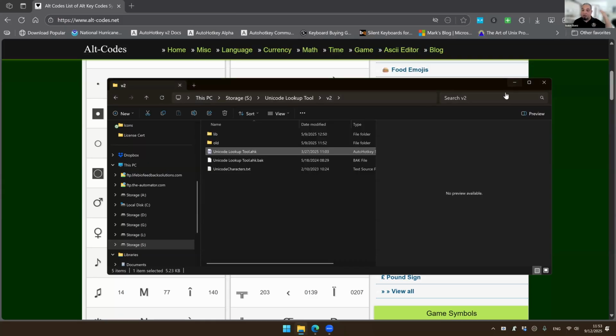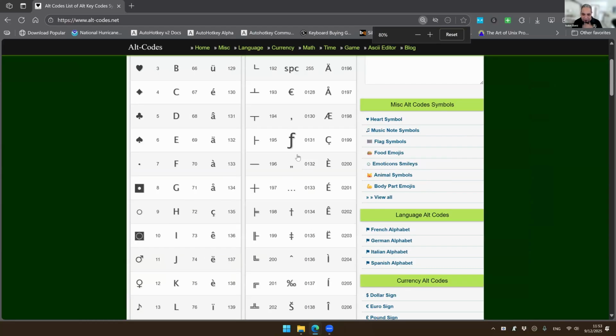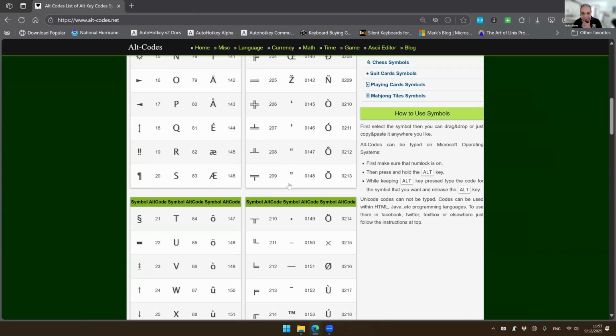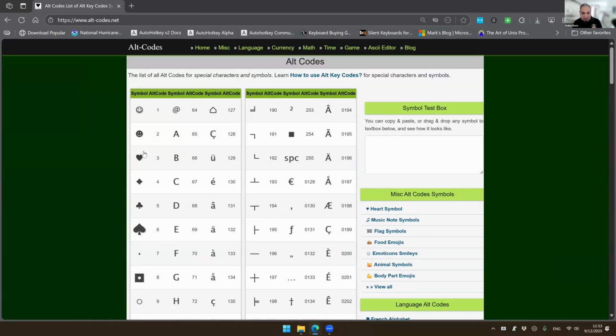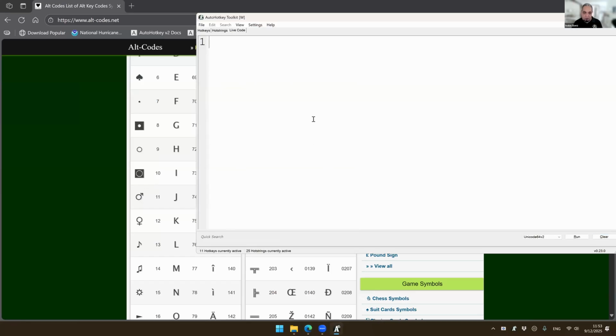But if you want to know what you can do, I usually go to this website and find what I'm looking for. For example, number 7 here is that bullet point right there. So 8 is this one, 9 is that one, 10 is that one. I say, oh, I want that symbol, it's Alt 11, and it would give me that symbol. And there are a few of them that I have used so often that now I just know what they are.